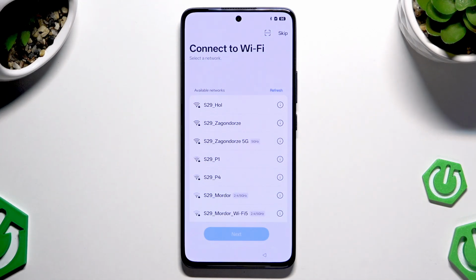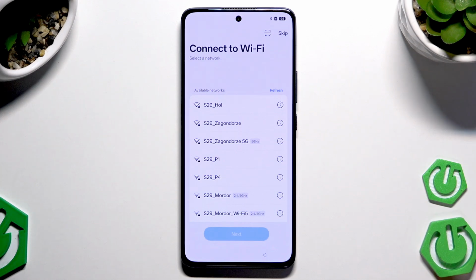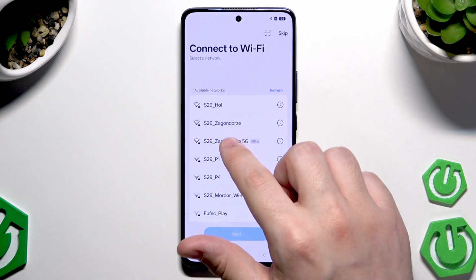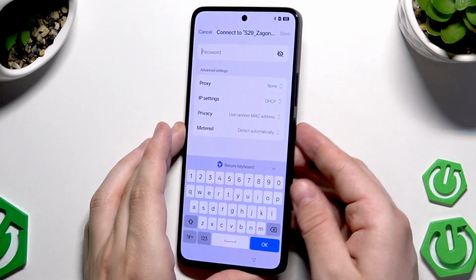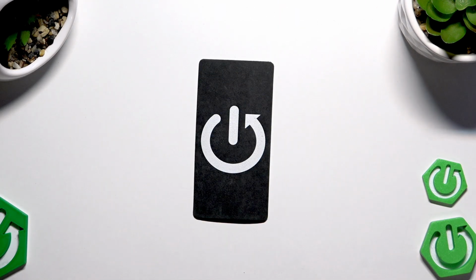Also, if you don't know how to create such a backup, on our channel there's a video where we are showing you the whole process, so if you are interested, you can look for it. Alright, now we need to log into our Wi-Fi, so that's what I'm gonna do now. So just give me a second.